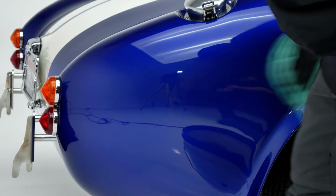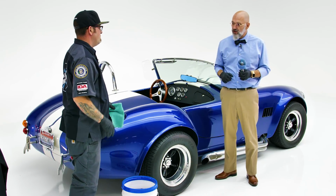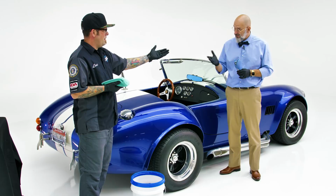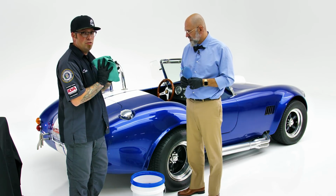It's always good to have a buddy help you. Then you can have another set of eyes. Ideally, if you can, when you're applying a coating, apply it in a team of two. One that applies, one that wipes off. And the one wiping off is actually the quality control. They're the leader, they're the one doing the brunt of the work. So if, say, you're working in a shop and you have an assistant, have your assistant apply the coating itself, and then you, as the shop owner or manager, look over the vehicle as you're removing it. That way you can provide the best quality possible.